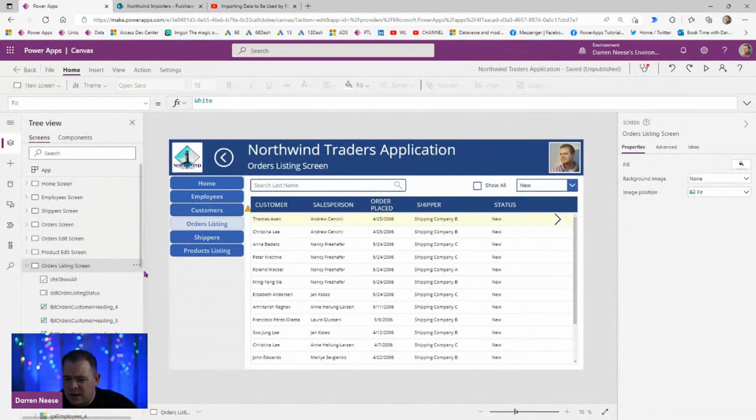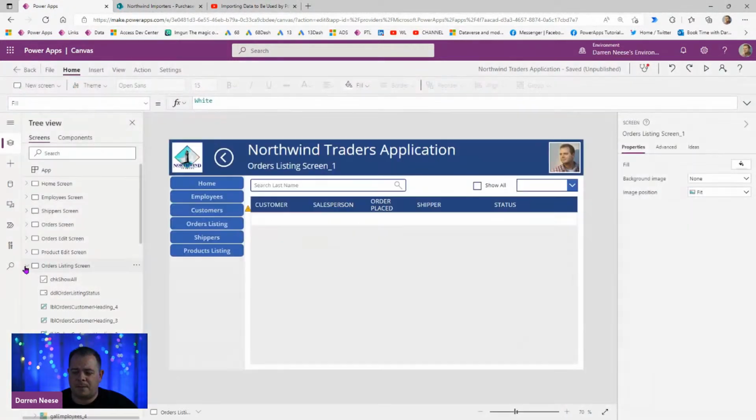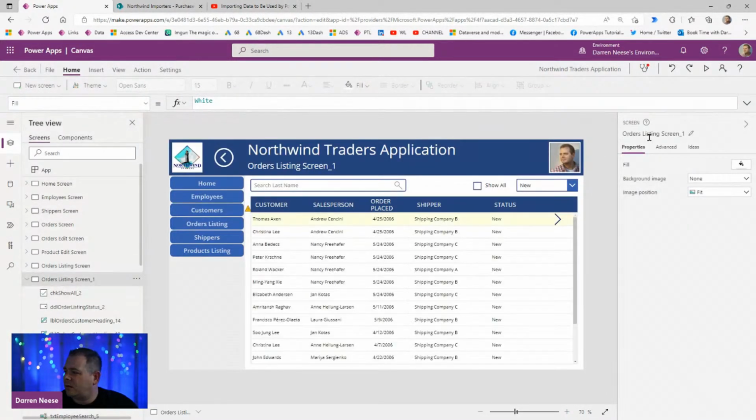So let's make a duplication of that screen. All right, we'll go over here and we'll say this order screen. Very good. So we have that.